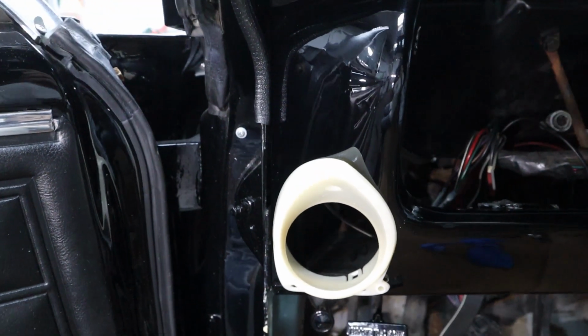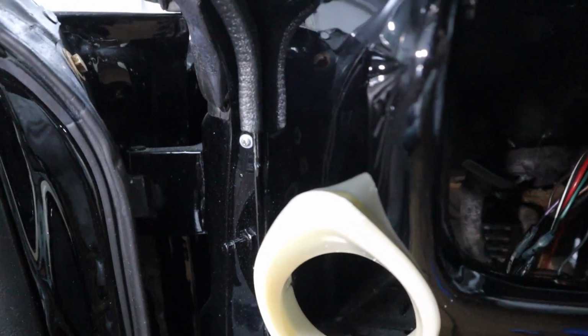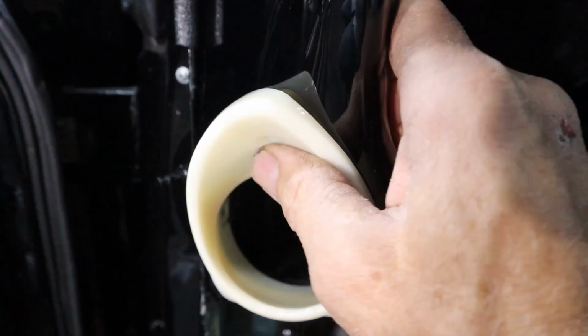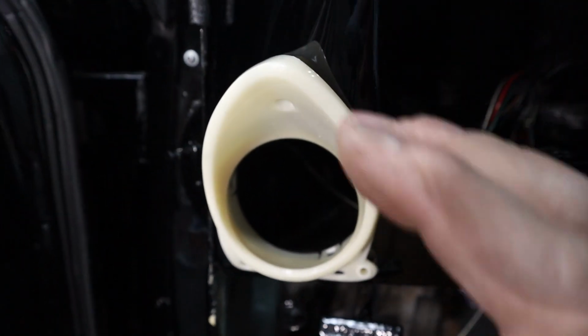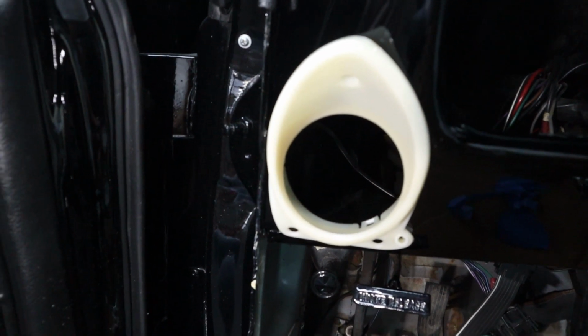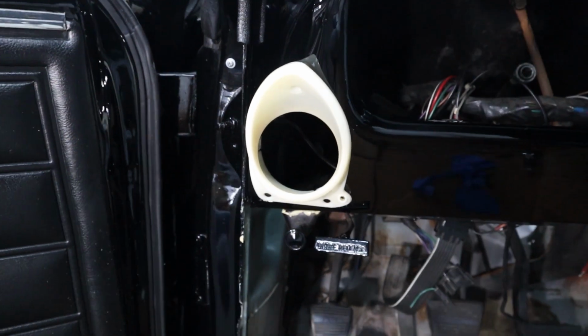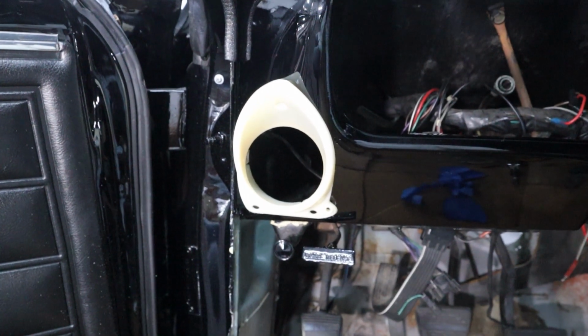Okay, all done. Looks really good. Once the screws pull it in there tight, it's going to fit perfect. I think it could have gone down just a little bit more. In fact, I'm sure of it, but it fits in there really nice. It looks really good. It's going to look really nice, like factory, when it's all done.